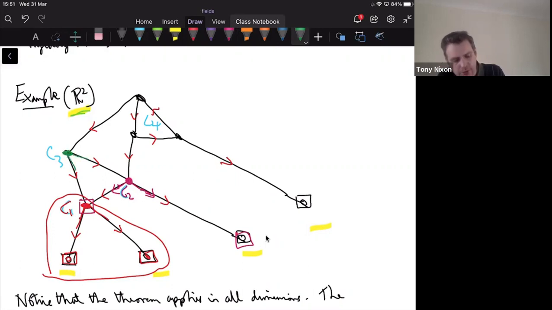And then for the last component, where I actually have a non-trivial thing going on, I can look here and say, well, here's a strongly connected component in the graph. This is just a directed cycle, so it's clear I can move between any 2 vertices by a directed path.